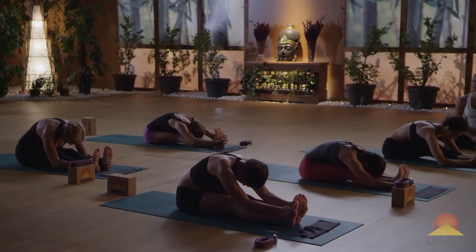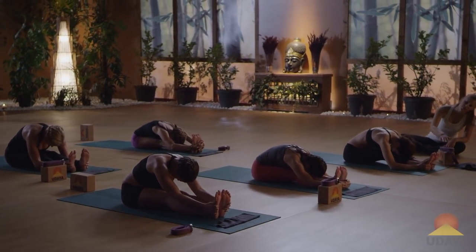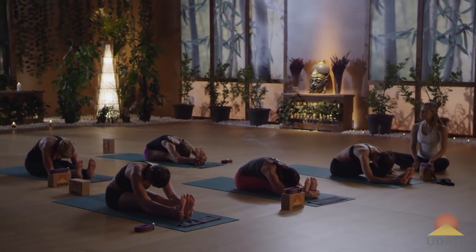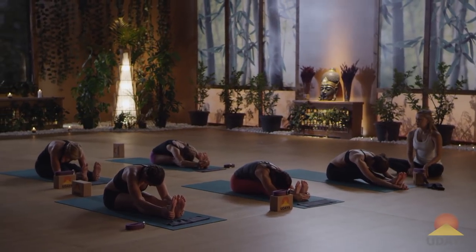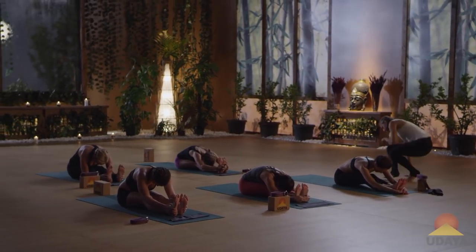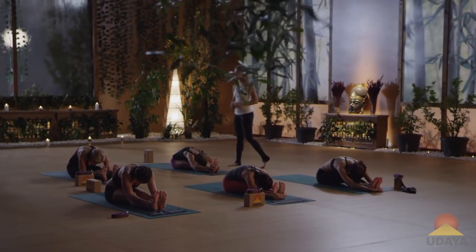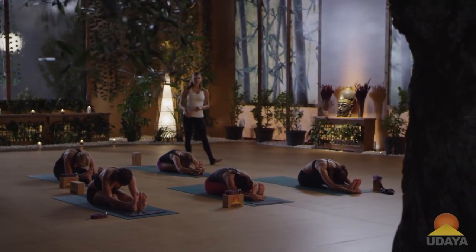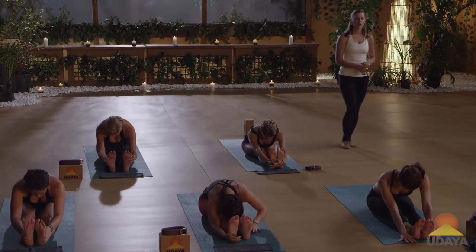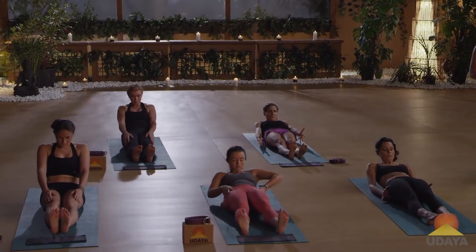Notice any tension around your jaw. And see if you can just empty out through the crown of your head. And take one more deep breath. Inhale, gaze forward. Tuck your chin towards your chest and roll all the way onto your back, one vertebrae at a time.